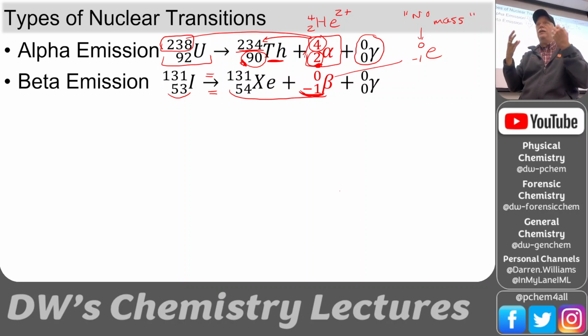Because what's happening is really a neutron is spitting out an electron and becoming a proton. That's weird, right? So it looks like an electron plus a proton, if they were able to get together, the charges would cancel and that proton would become a neutron. And that's what happens too.